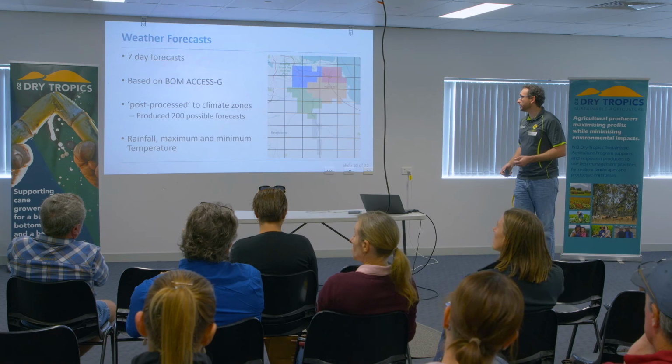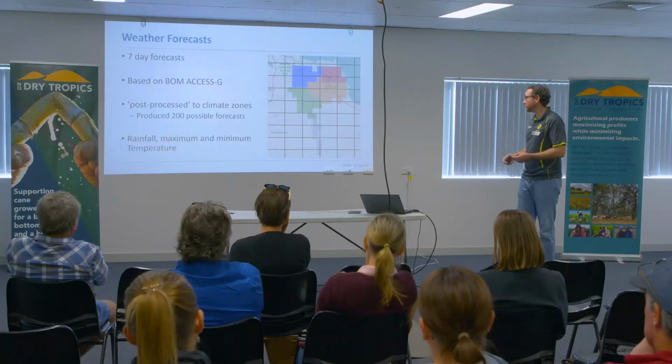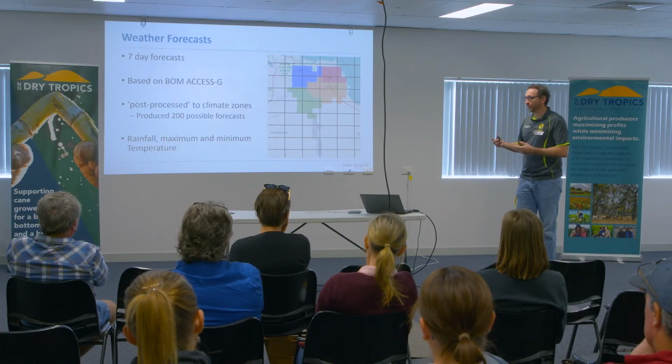And we actually take BOM forecasts. I might just go back and forth here. We take BOM forecasts based on the grid. The grid is kind of meaningless by itself. We could try and go down to an individual level. This grid's a 5 by 5 kilometer grid, essentially. We could go down to that level, but that creates a lot of extra processing power. It's a lot of extra work for us.